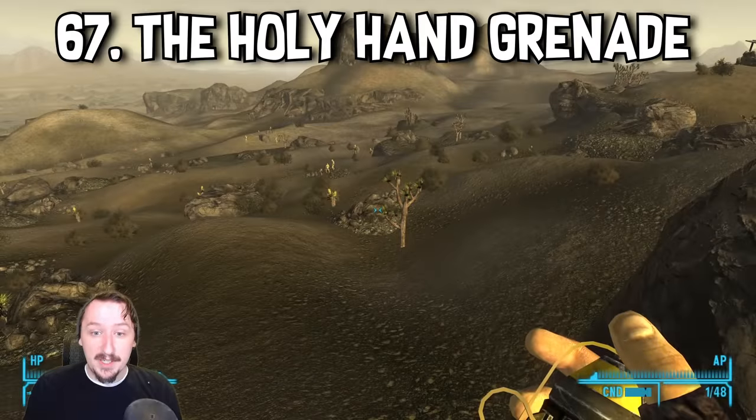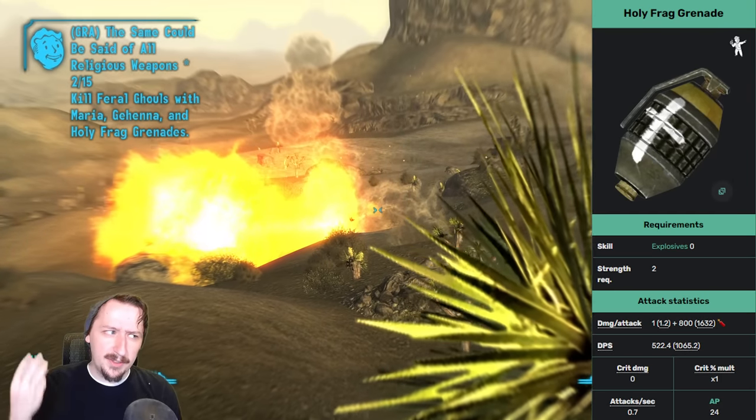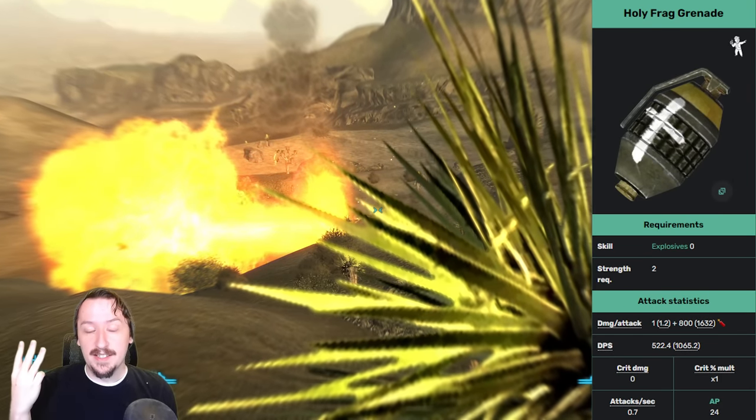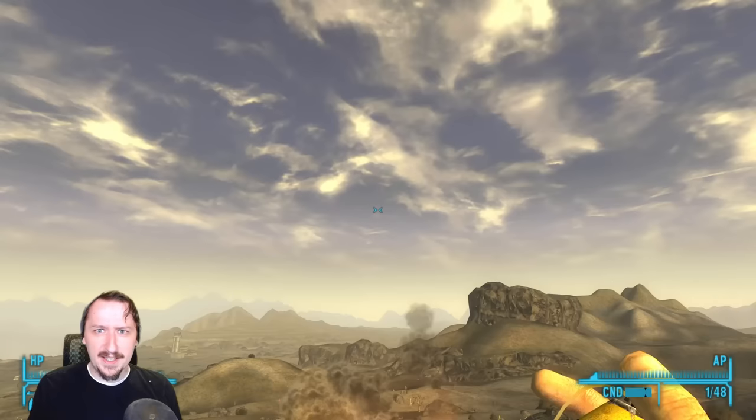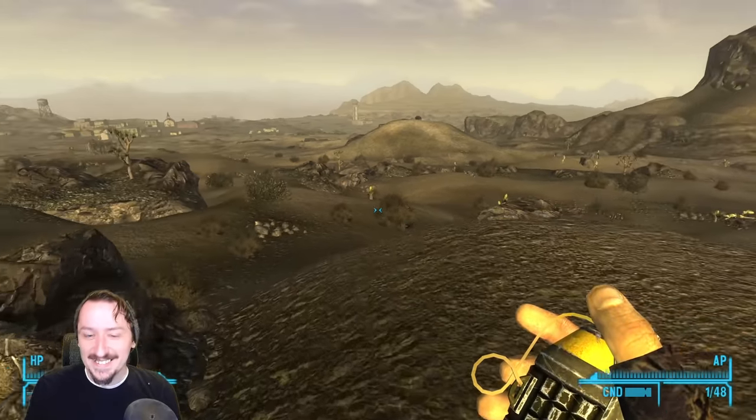out of ammo. Tip number 67, Wild Wasteland is also tied to the Holy Hand Grenades. You can get three of these inside of a church in Camp Searchlight, and these basically work as Fat Man nukes, which is really, really cool. I like that. They're very fun to use.